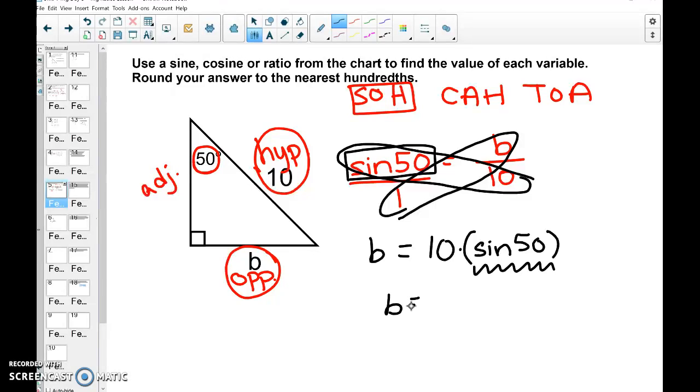If you do it correctly, your final answer when you round off to 2 decimal places, which would be the hundredths, is 7.66. All right, so hopefully you come up with that. If you're not sure, make sure to come talk to one of us if the calculator is the biggest issue, but make sure you've got the equation part figured out first.